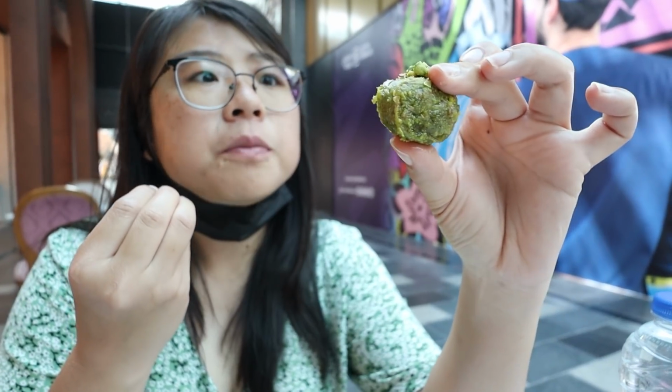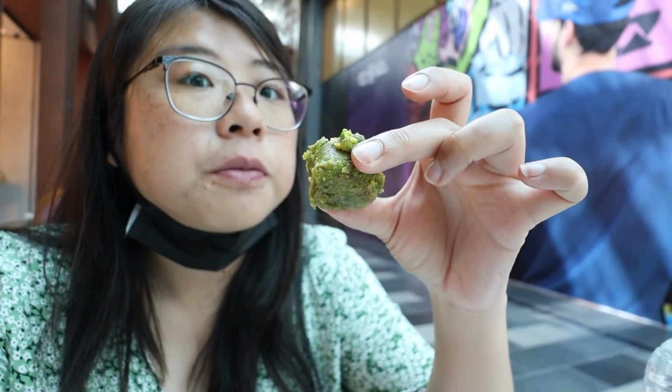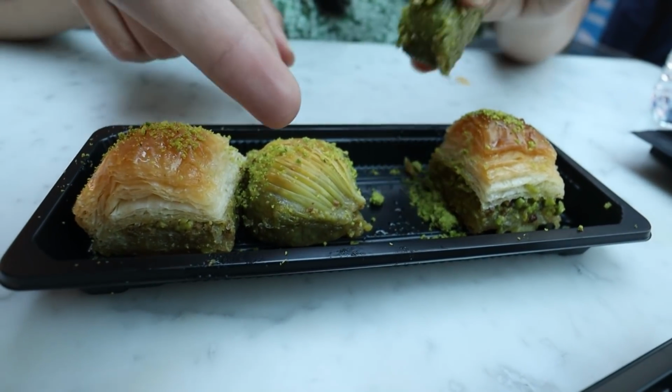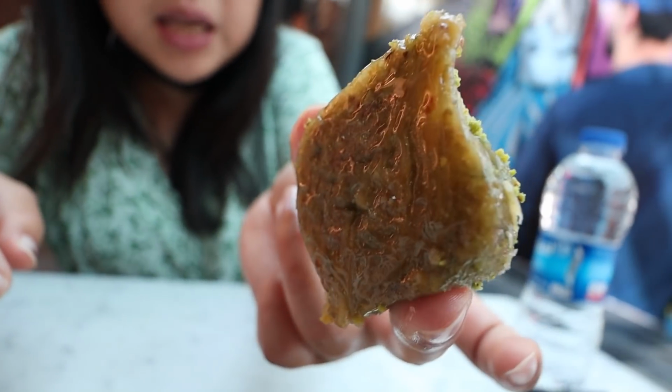So rich and thick. There is a fragrance in it. What is it? I think it's the pistachio. It's very nutty. That's a treat. I think it's all pistachio with honey or something. Yep, you're right. Wow. By the way, pistachio, my favorite nuts. Well, good time to eat baklava. This is all pistachio inspired. Go for this one. This one looks like a nut. Looks almost like a chestnut. Yeah, look how they have honey at the bottom.